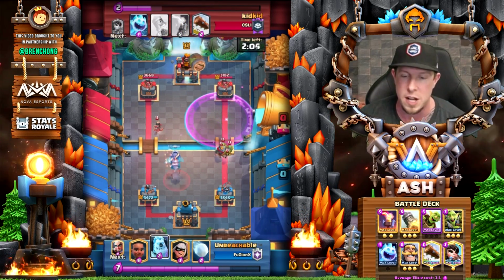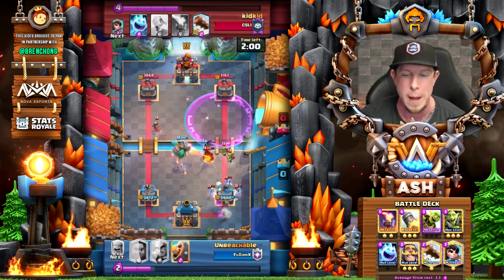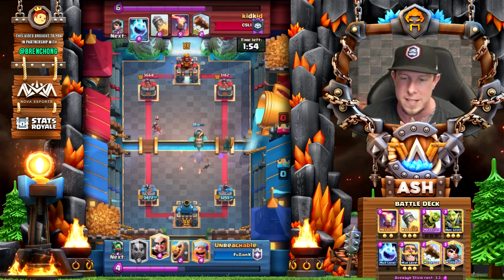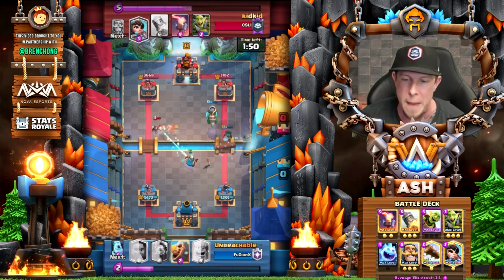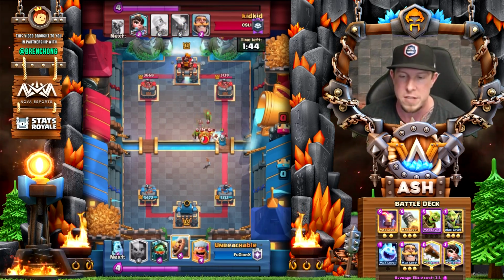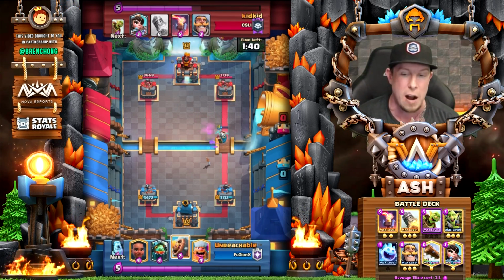Meanwhile, Princess locks onto that Inferno Dragon, and look at that, nice distraction using the Knight there to keep that Princess alive a little bit longer. We have Ice Spirit in hand, and then we have a couple spells in Inferno Tower. So Ice Spirit is selected right now. We go ahead and use it right on top of that Bandit, and then we log back the Bandit. So the Bandit does not get a charge there, and hey, all things considered, not a bad defensive sequence. And again, we have the Goblin Gang there placed to make sure the Magic Archer doesn't get a hit on the tower.